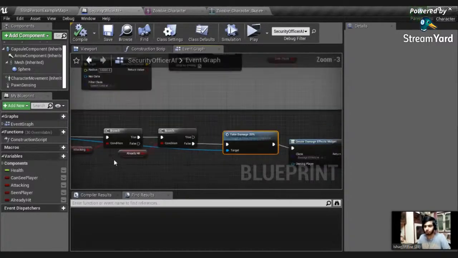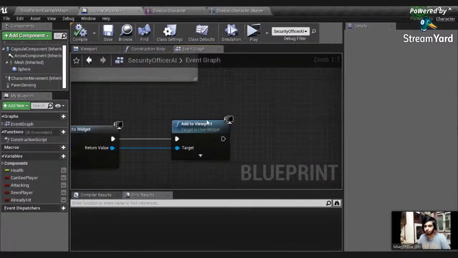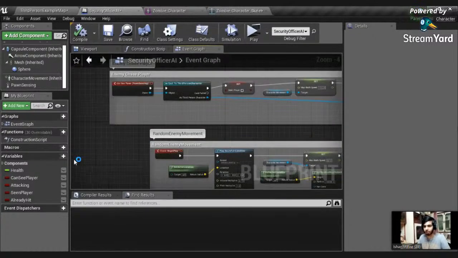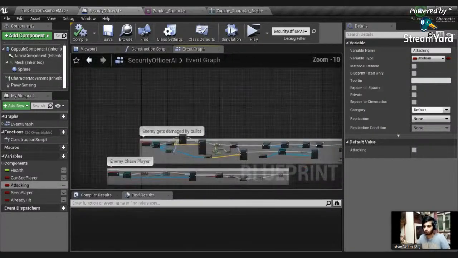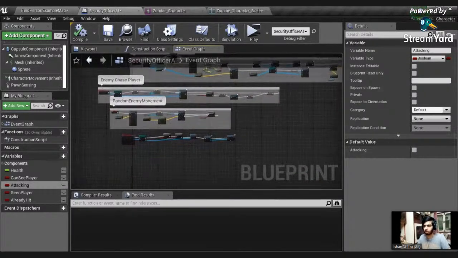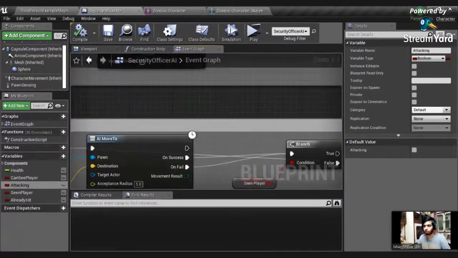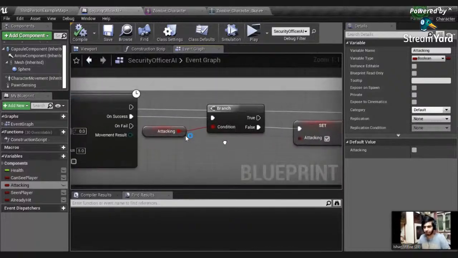Anyway, that is pretty much it. One thing we still haven't done is set the value of attacking. What we are trying to do here is set the value of attacking on success.